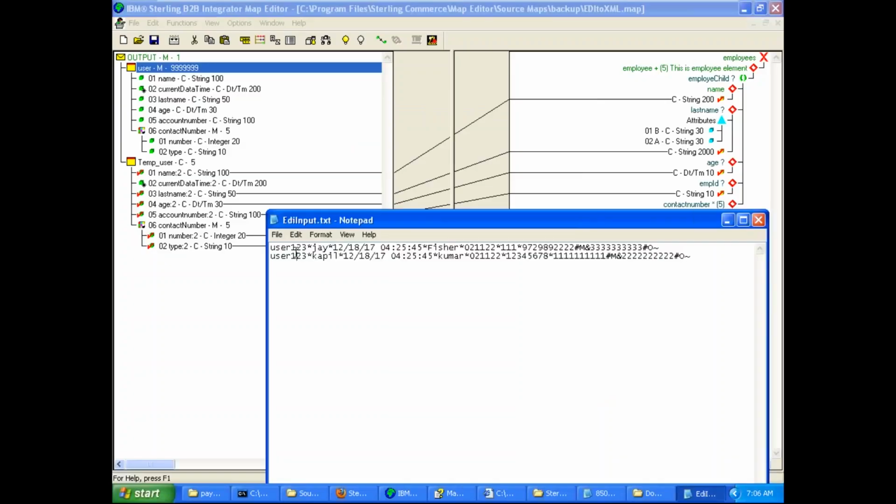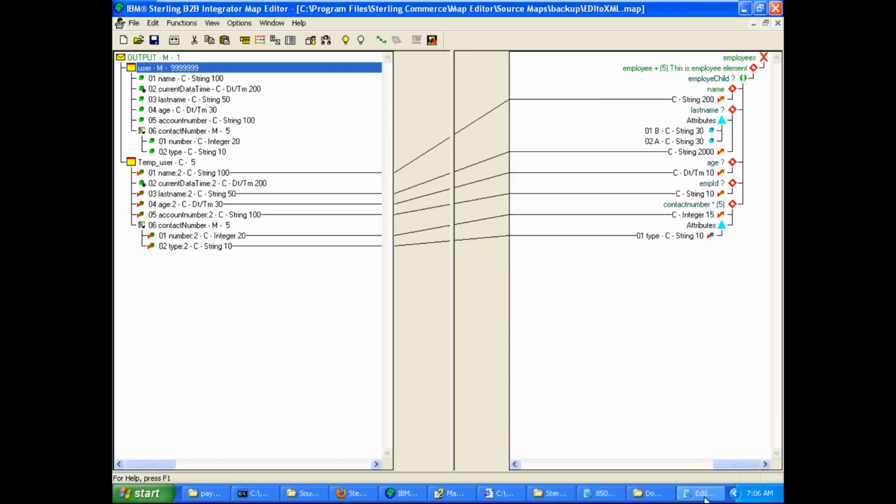Okay, so how will you deal with this now? Again, we have to do the same thing that we did in the XML. We have to write some extended rule, and we have to assign values from these fields of our segment to the temporary segment fields here. Okay, so now let's see how we do this.